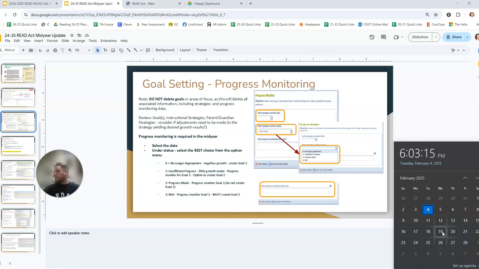These are going to be due by the 28th. If you're not finished by then, there will be required work time that you will need to attend with Luke or myself on that PD day. We have a PD day on the 28th. So if you do not want to stay later, please get these done beforehand. Or if you're like, hey, I just know I'm going to struggle with this. This is something that I don't do well at. I get it. It's a little confusing system. Either schedule time with us beforehand or just plan on being there on the 28th.